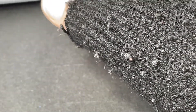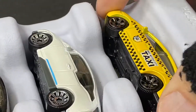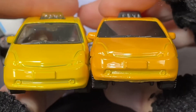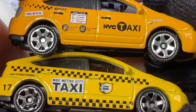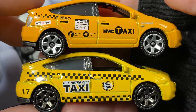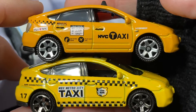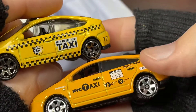And then we can compare it to the other one — this is the one that came out earlier this year. Let's compare these. You can see the difference — totally different color, a different kind of yellow for the new one, and different livery or graphics on the side. So now we have two different taxis. This one says 'Matchbox Love New York City,' this one says 'Air Conditioned.'